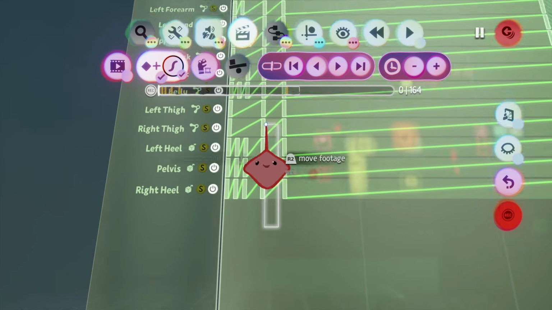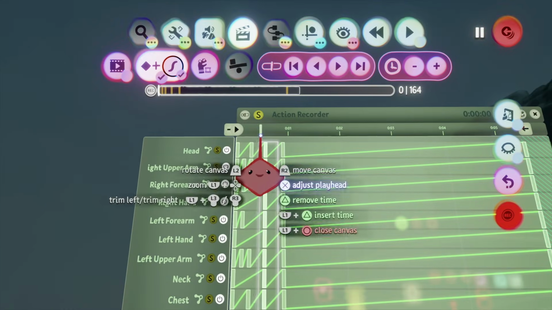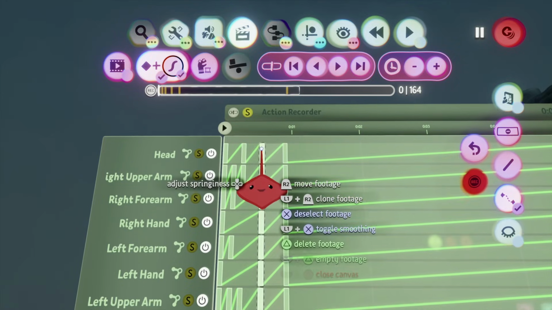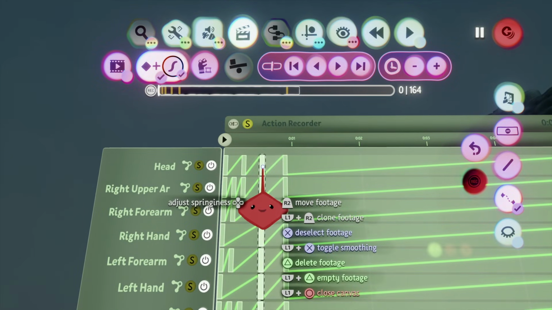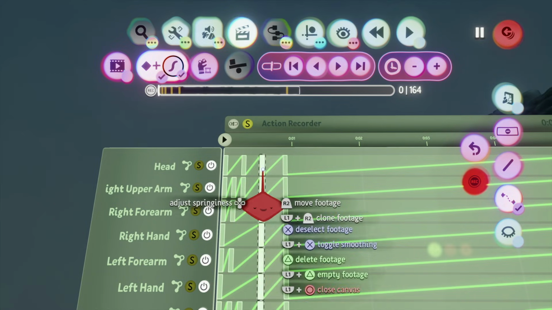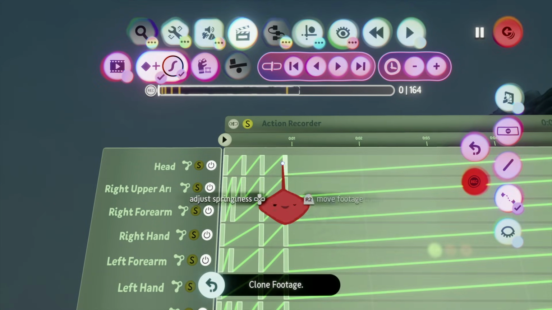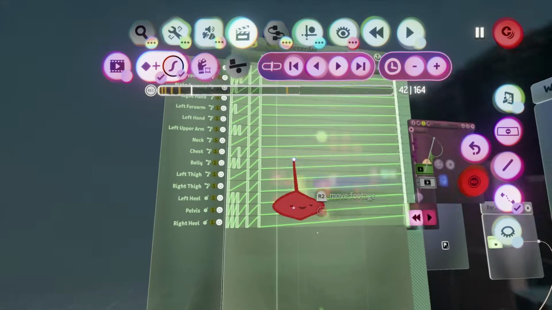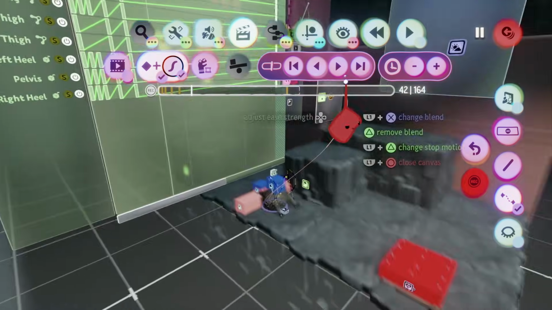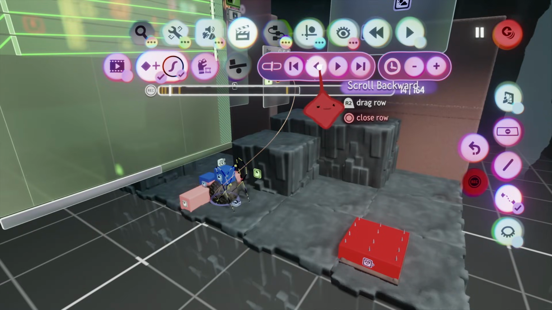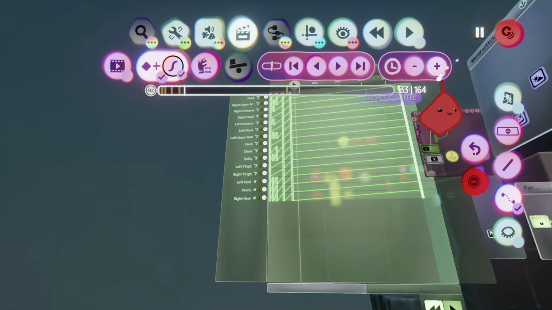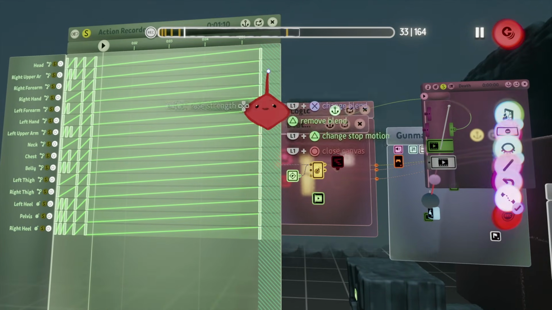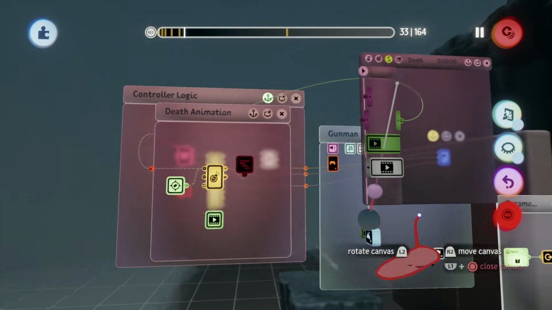Then, if you're in record mode, you can just grab and drag with X. You can create a selection and copy it with L1, or I think it's L1 and R2 copies the animation, which I've done. The reason why I do this is because it makes it go smoother if you want him to lie down. You'll notice he'll kind of do this little thing where his legs spring back up, but that's kind of fine. It doesn't hurt anything. And I've also copied another row and pulled it all the way over here.